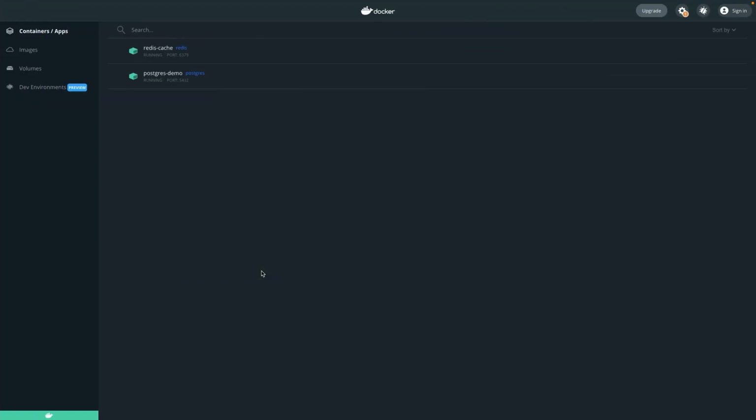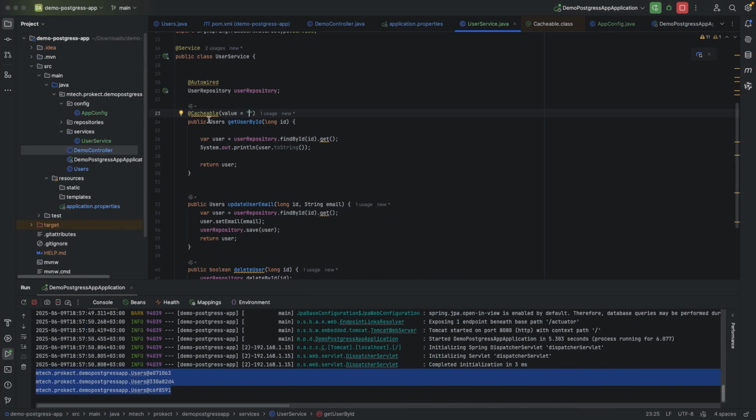So here in the application, since we are getting the user details, we need to tell Spring Boot that this will be stored under the users cache, and we need to define the key.